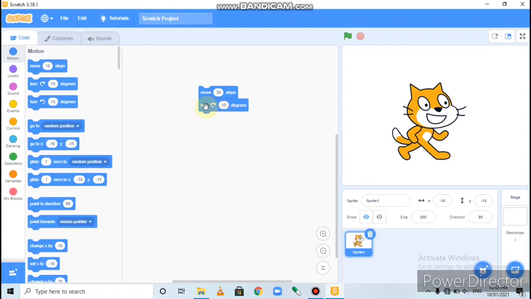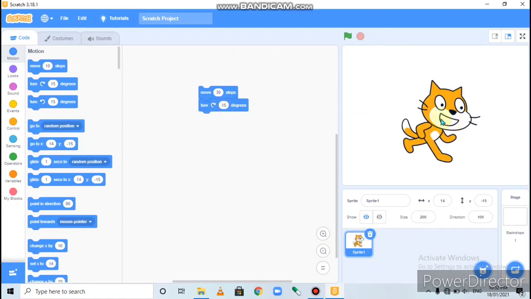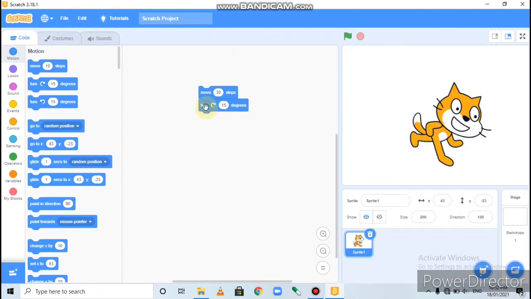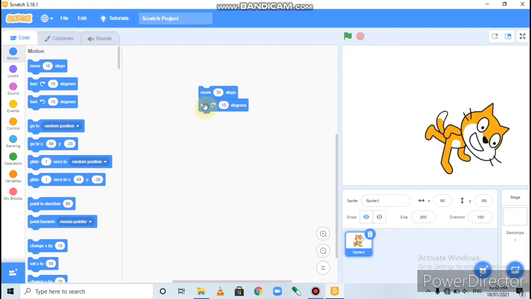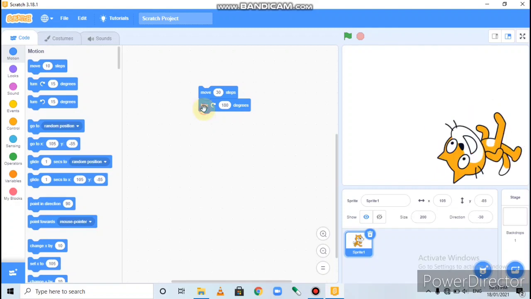When you click on this block, you can see here, the sprite will move according to the value which is given here, right? 180 degrees. Right? I hope you understand.